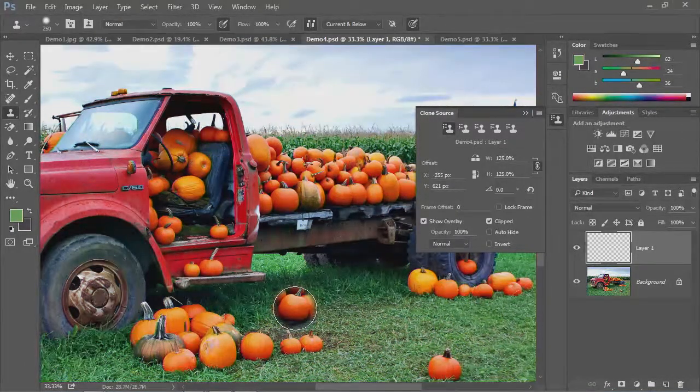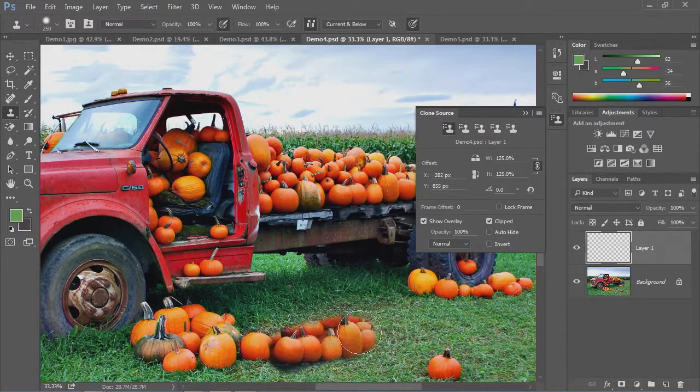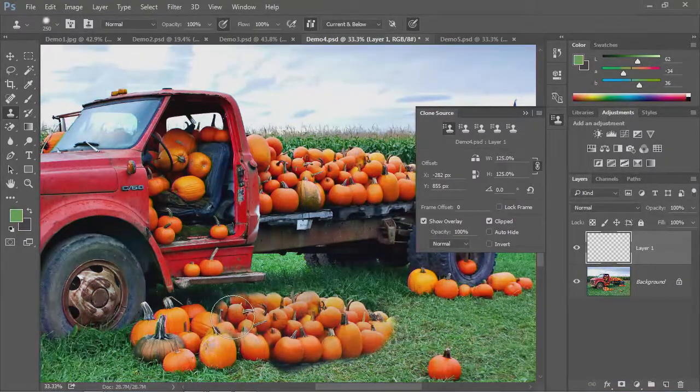All right, now it's just a matter of starting to paint. So where do I want it? Well, I want it to start right here, and I'm just going to start painting some pumpkins. We get bunches and bunches of pumpkins here. All right, now how many pumpkins do I want? Well, I'm going to just put a whole grove of them right here, and I'm not too worried about them going over the other pumpkins in front because I'm going to fix that.